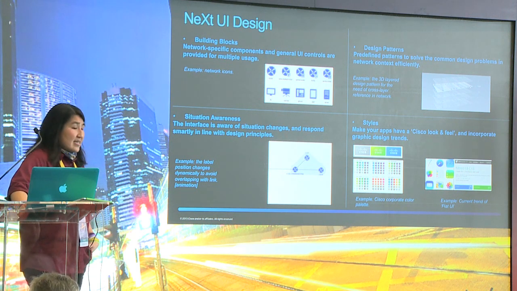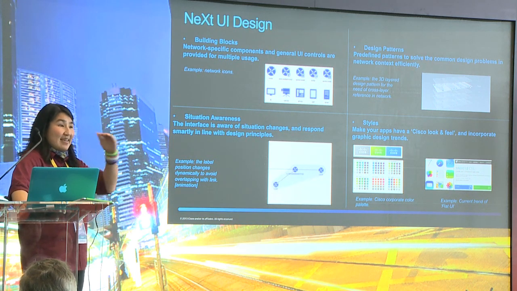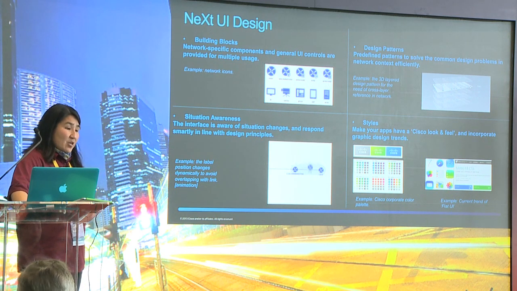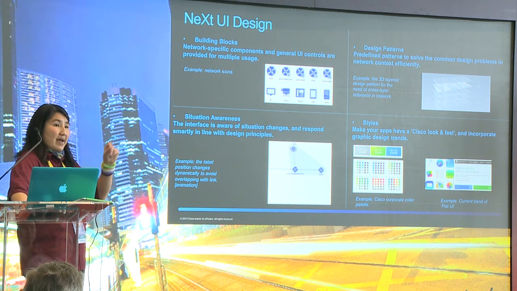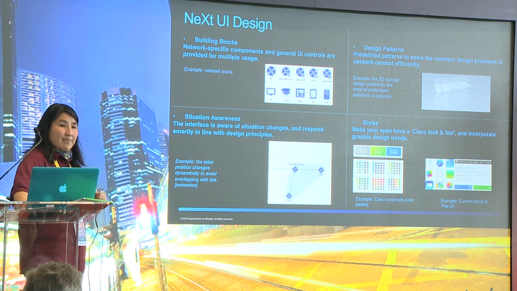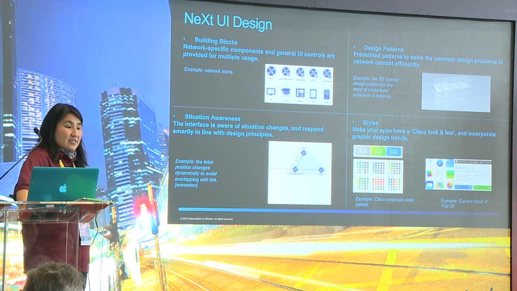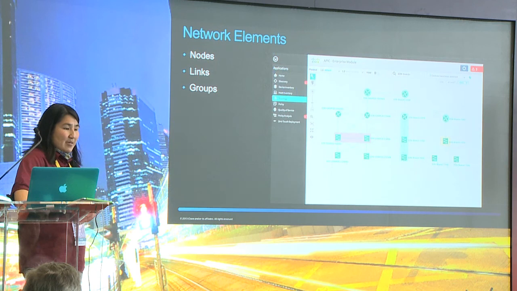We're looking at a number of design patterns. Something that's kind of interesting on the upper right is that when you have networks, you have different layers of networks. You have your L2 network, you have your L3. So we wanted to provide tools that help in that. We have something called situation awareness. When you look at that visualization, the animation going down here, you'll see that the labels move as you move the node. You can manually change nodes, and then the labels will move to try to minimize the overlap. Sometimes you have overlap anyways, but we adapt to that, and we've built that into the toolkit. And then we allow different styles. Internally we'll have a Cisco looking style, but we're also having other flavors of visual design, so that it can be adapted a bit.